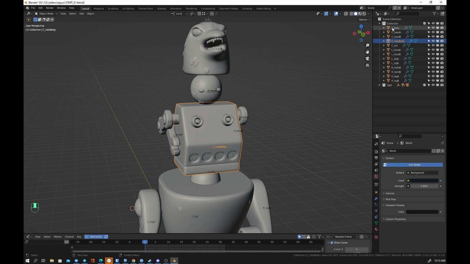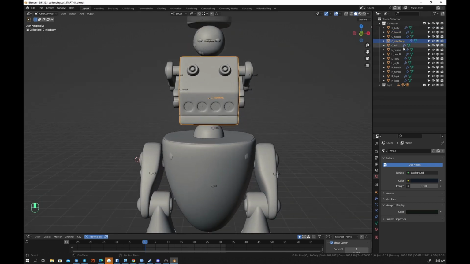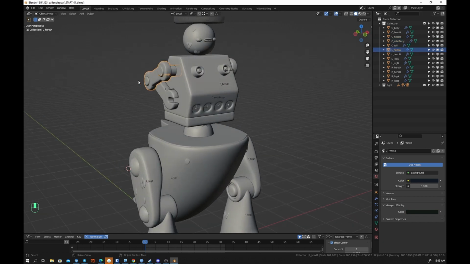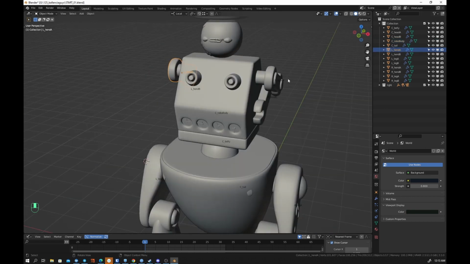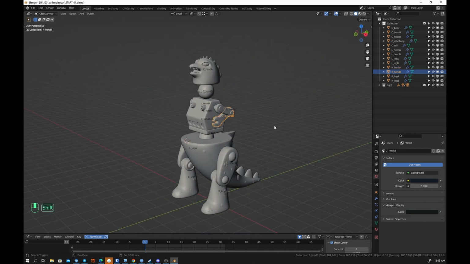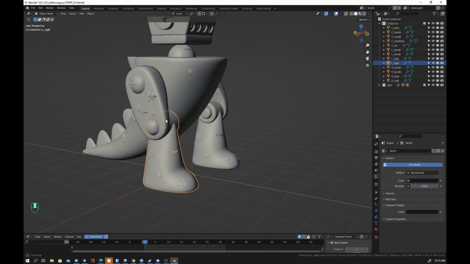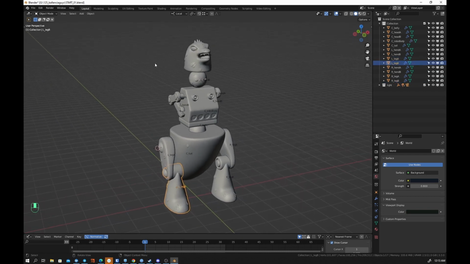I have added the letter C for the objects that are in the center, L for those situated to the left, and R to those situated to the right. In this way, it will be way easier for me to control the objects when there are way more joints.